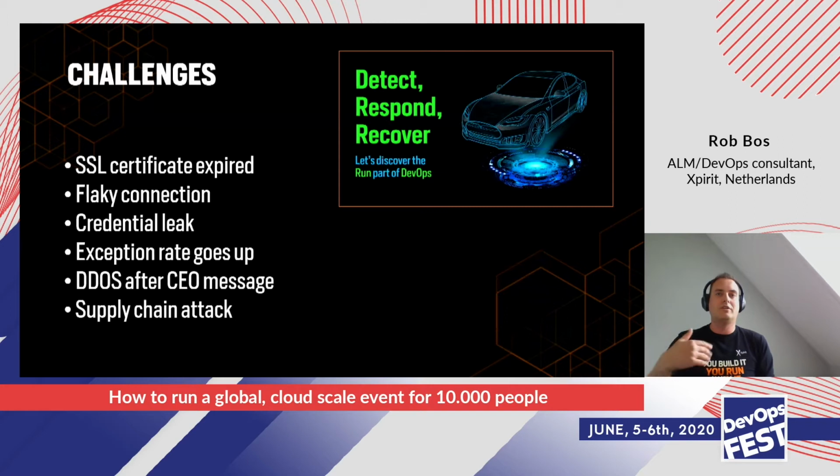And from that, we got a lot more ideas on how we can then provision more challenges. A flaky connection to the database, what happens there? From that, we got a sort of sub-theme that is detect, respond, recover. So for all the challenges, something has happened to your web shop. We did that in the background. I'll explain more about that later. It's up to you as an attendee now to detect that something happened, figure out what has happened, quickly respond to it, and make sure that website is still running, and then recover from it long term to implement something in your pipeline to make sure that this doesn't happen again.